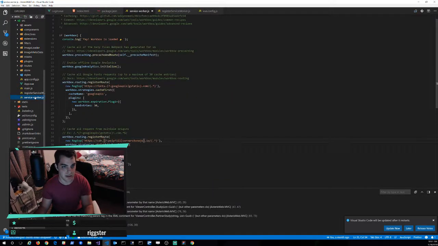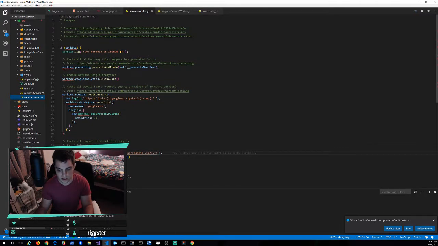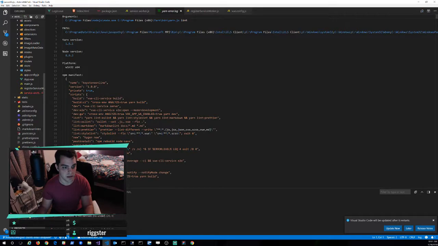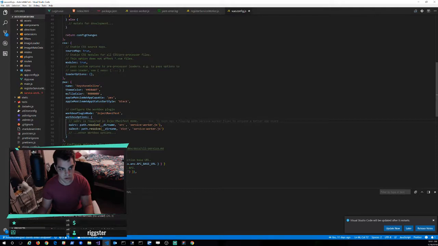And then here's what this file looks like. There's two different ways when you're using the Webpack plugin to pull in or create a service worker. By default, you can just set it up to create one for you automatically, and it will inject everything you need. But if you want more control, let's see here. I think it's in my view config. So you see, yeah, PWA, this is the manifest stuff up top, and then this stuff right here is everything that applies to this service worker. So this is the config for Workbox.